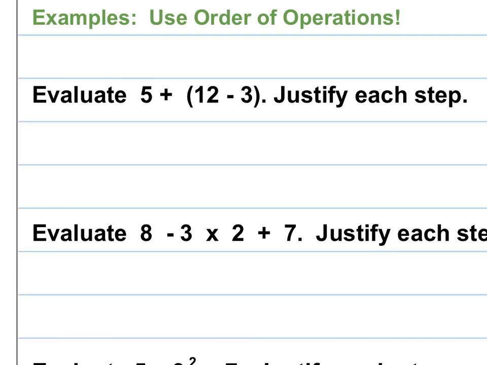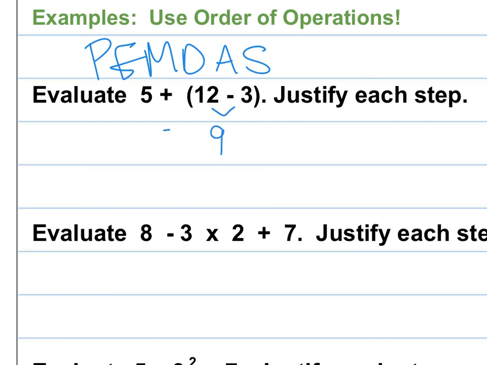Okay, so our first problem here, 5 plus parentheses, 12 minus 3. So again, just as a reminder for myself, PEMDAS. So I start with the parentheses first. So the 12 minus 3, well, 12 minus 3 is 9. Now I'm going to carry down the rest of my problem. I'm not going to just leave parts all over the place. I want to keep it as organized as possible so that I don't lose any of my information here. Now the only thing that's left is addition. So 5 plus 9, which is 14. So my final answer here is 14. Notice how I kind of work down in the shape of a funnel as I get skinnier until I get the final answer.